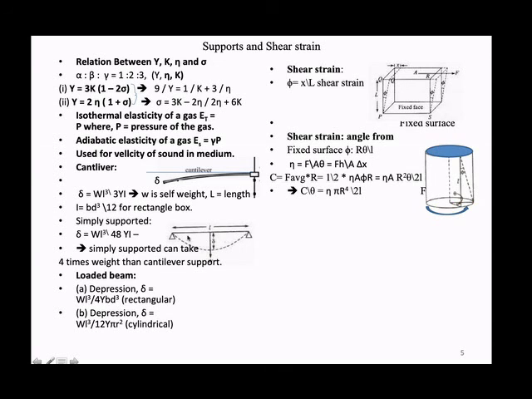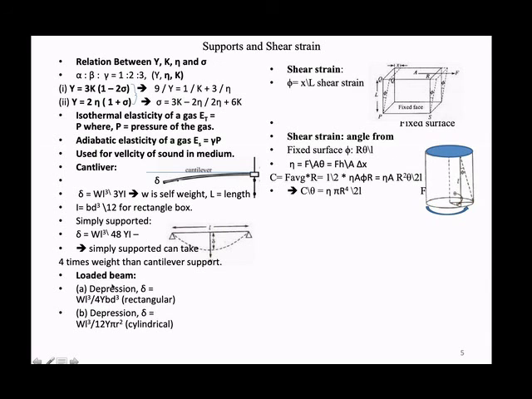Suppose the beam is simply supported, not hanging from one end but supported on both sides, under its self weight, or if I put a weight W here, plus self weight. How much will delta be? It is W L cubed by 48 Y I. So 48 versus 12 is 4 times. So a simply supported beam can take 4 times the load of a cantilever. That is why most of our designs are simply supported. Cantilevers are very rare. We provide them with sufficient support wherever required, but otherwise we go for simply supported designs.